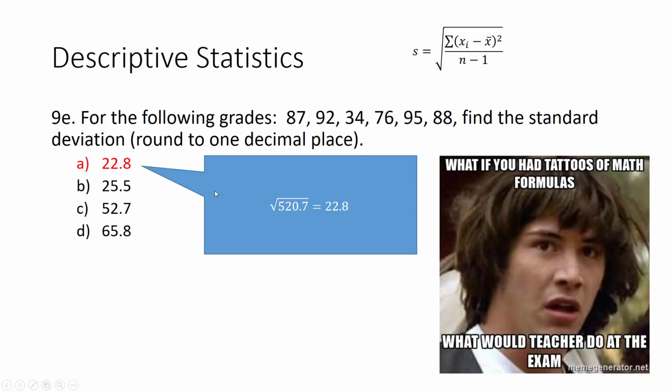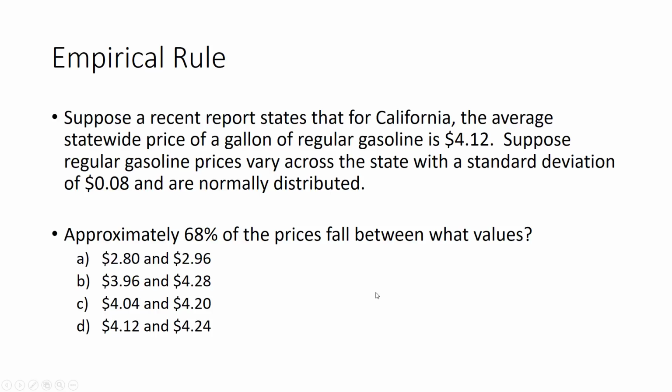All right. Empirical rule. I had lots of questions on this on the last homework, so definitely be sure you understand the empirical rule. A law states that 1 standard deviation is 68%, 2 is 95%, 3 is 99.7%. That is the law. Okay, this is a rule that somebody came up with.